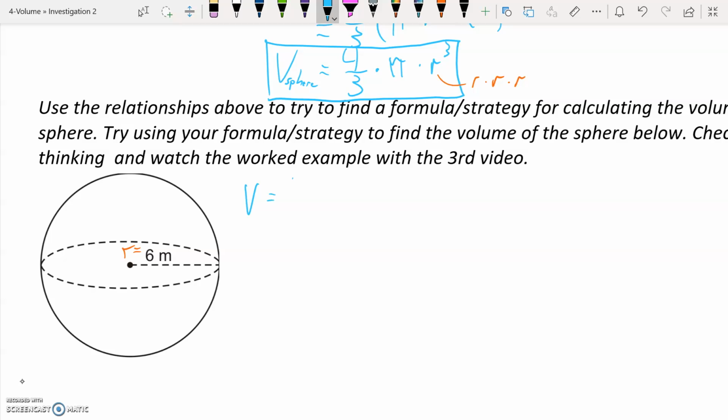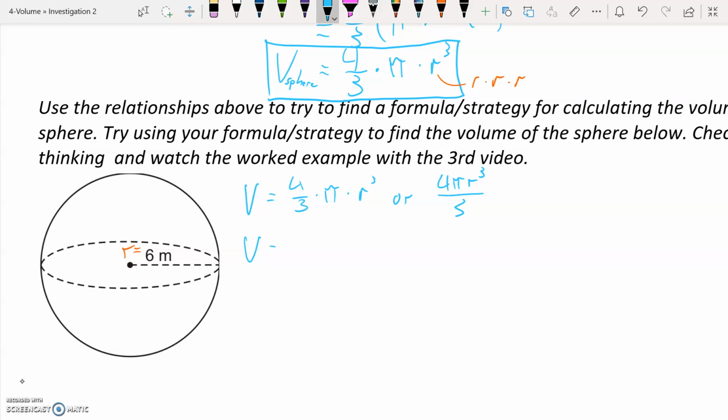So the volume is equal to 4/3 times pi times the radius cubed. But I'm actually going to use a slightly different version of this. I like writing it this way just because it's easier to keep track of the operations. So 4 times pi times radius cubed divided by 3. Same thing. Because if you multiply by a fraction, you multiply the other factors by the numerator, in this case 4, and divide by 3. You're going to do it the same order either way. I like this one on the right just because it's a little bit easier to use.